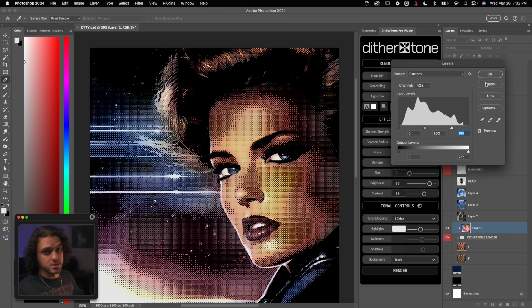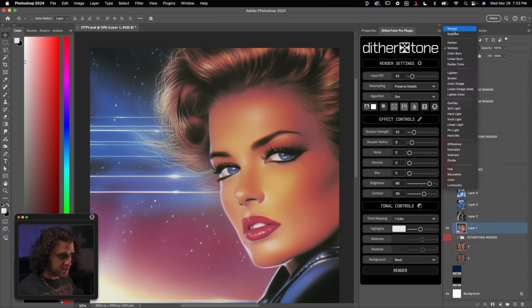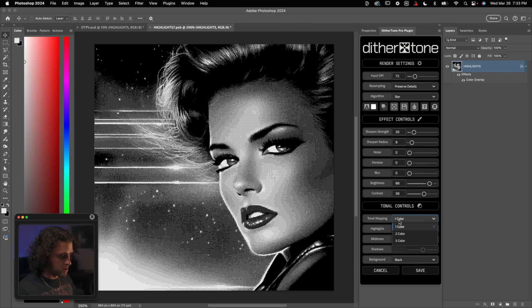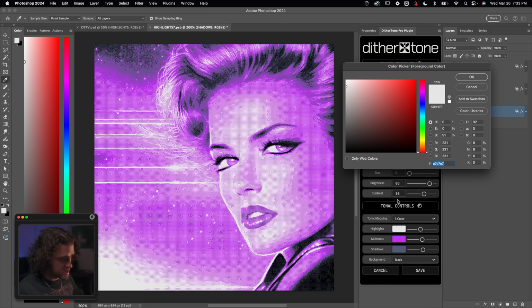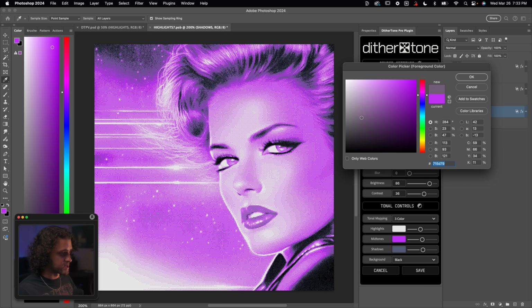But here's something I like to do with the color Embue mode. And this is a functionality that I added. So let me take the original image. I'm going to turn this off. I'm going to set this back to normal, and I'm going to click render here. And for the tonal mapping now, I'm going to click on 3 colors. And so now what you want to do is set the highlights at something like white, or just a highlight color, something in the upper range of the tones. Mid-tones, you can set it somewhere in the middle, and then shadows somewhere on the deeper, darker end.